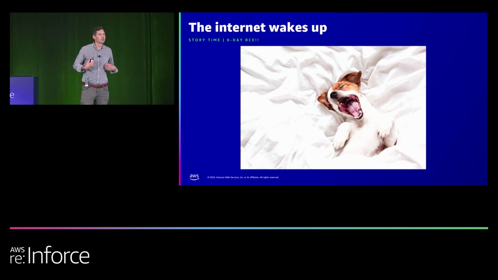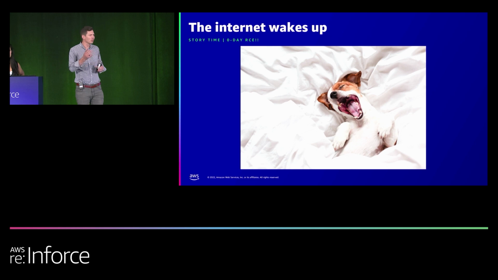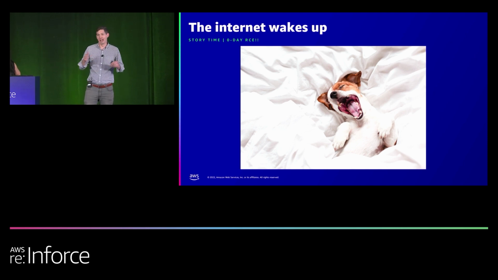Scans across the internet. Now, of course, we have that network of sensors I spoke about earlier, listening to these things, right? And these sensors are picking up all of these scans. And what's happening here is the bad actors are trying to find an instance or some machine running that's got this vulnerable software with this known issue that's just been disclosed, right? And so we are collecting every attempt to try and exploit that issue. So if you're sleeping right now, and I don't mean now in our session because you might be, but I mean in this hypothetical, if you are in bed and this thing gets disclosed, no one is sleeping in our session.